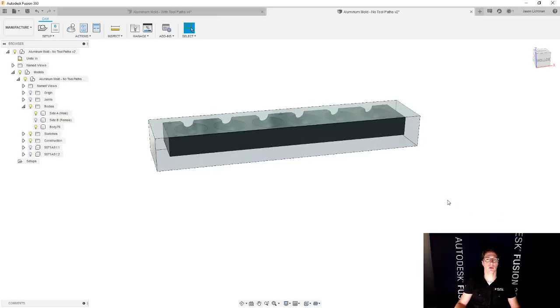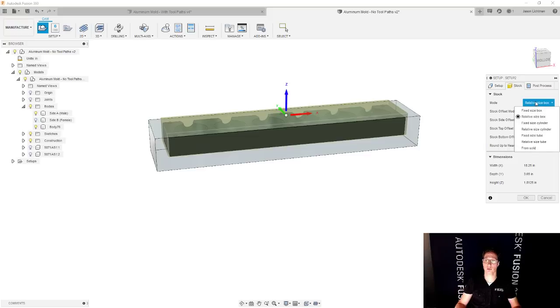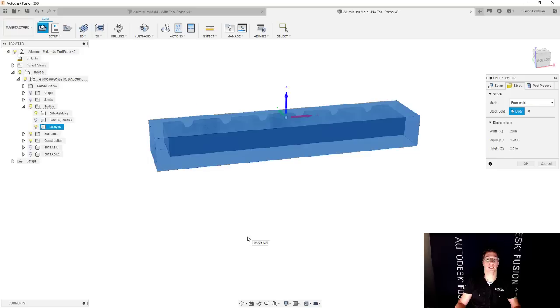And at this point, by the way, if I were to create a new setup for this part, I would say, let's make a new setup, just like I did a second ago. I shouldn't have canceled it. I'm gonna say, I wanna machine side A. And for the stock, instead of using a relative size box or fixed size box, I could say from solid, and I could choose that geometry, that body that I showed earlier.